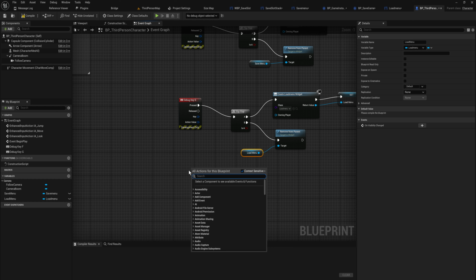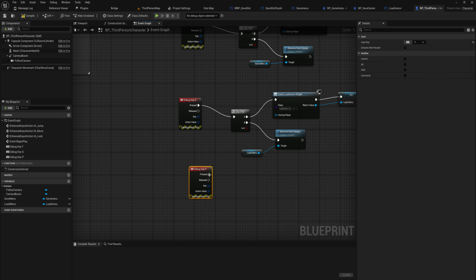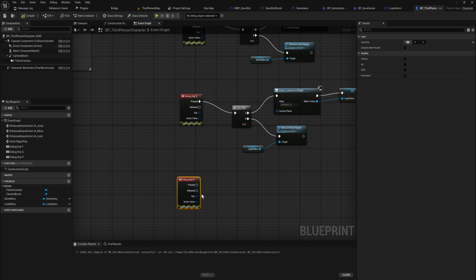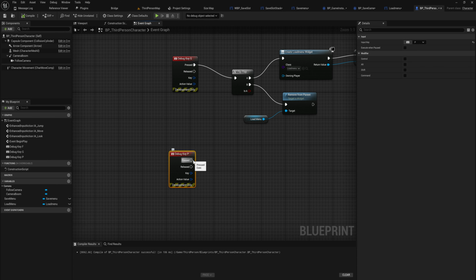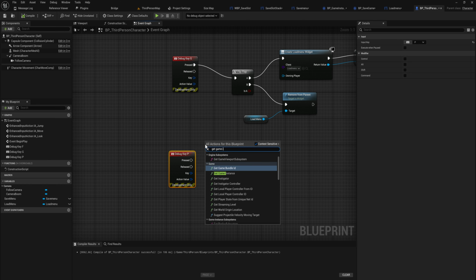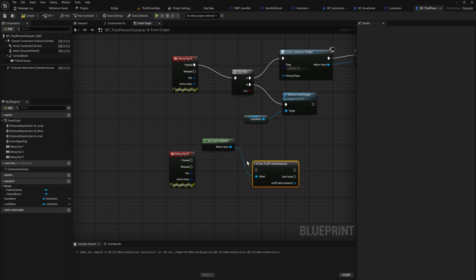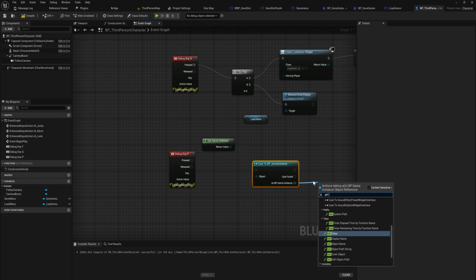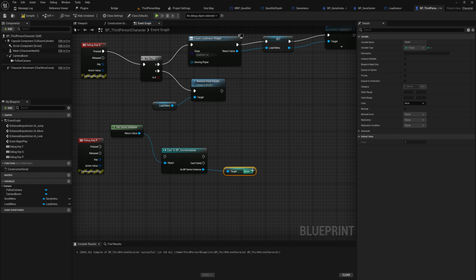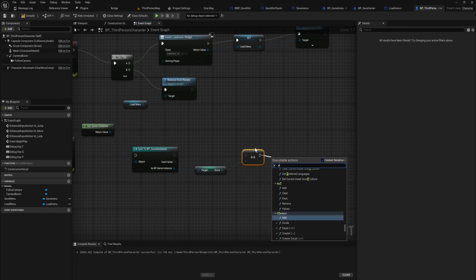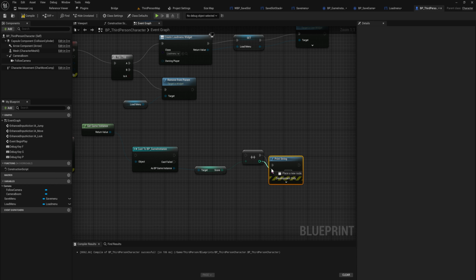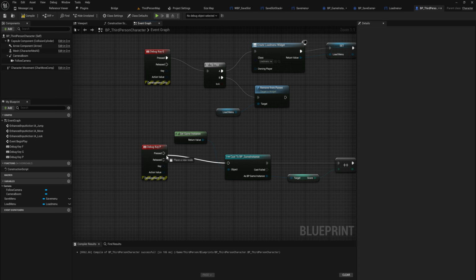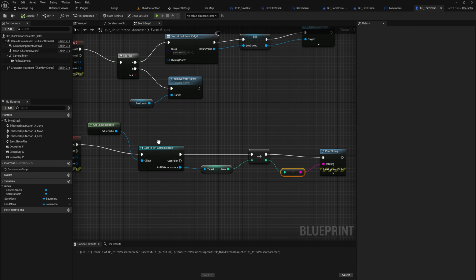Then I'll add one more debug key for like P, I don't know, something like that. And this one will just be increasing our score so that we can keep track of it fairly easily. And we'll print out the score as well. So there's a simple get game instance. We'll cast that to our blueprint game instance. We will get our score value, and we will simply increment it, and then we'll print string just to show you that it works. Obviously, we could do this in an entirely separate widget in and of itself. We're not going to bother with any of that for now.